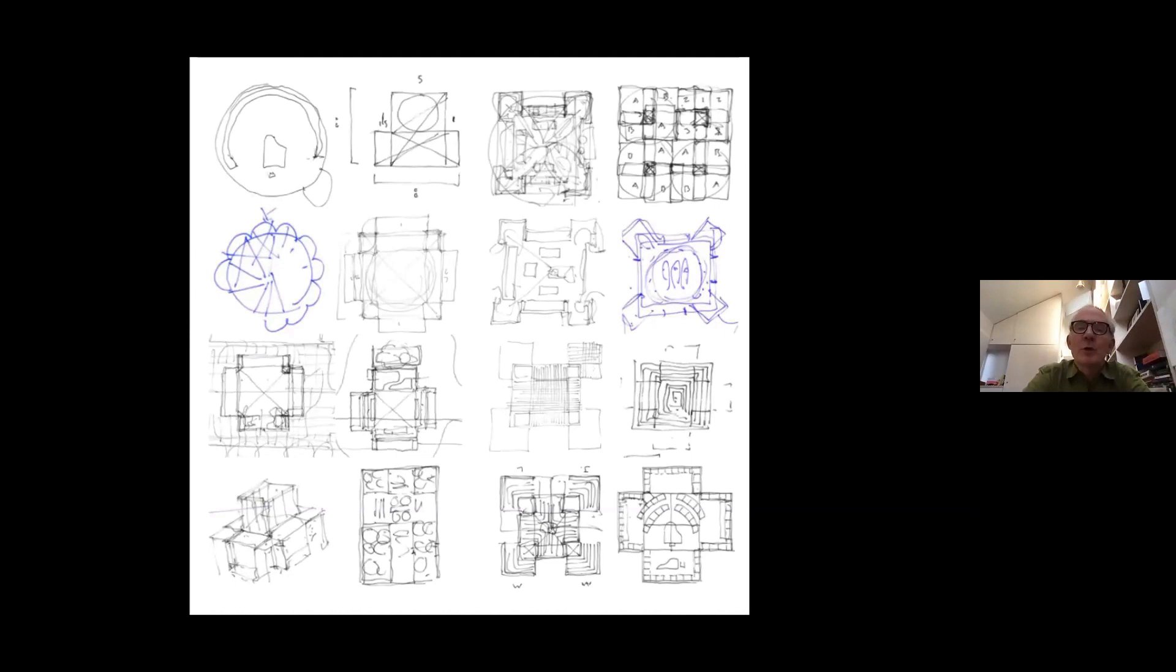This is a project we're doing in Cambridge at the moment, which is being built. But when we were designing it, I can see at least seven or eight hands involved in drawing variations in the plan of this building as we pass it around between each other. And it's that sense that a group of people possess a kind of an ability that when they're sitting at a table drawing together, they become like one mind. I would think of it as being a form of extended cognition in some way that we collectively, by materializing our thoughts and intuitions, are able to design things and make progress in a way that we never would design by ourselves.